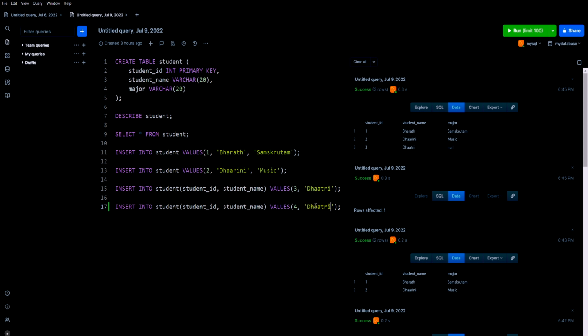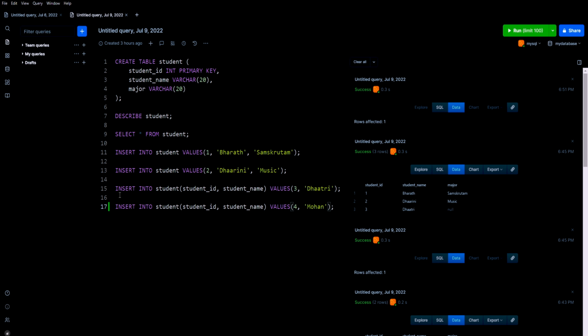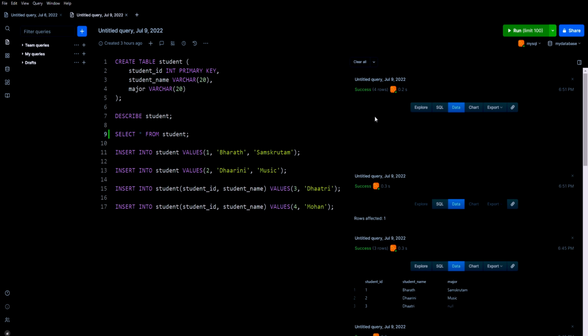So I'll create 4 and maybe, all right. So let's run this. And when we run this, it's going to run, right? I know that, and I'll come back to this. Any previous command query you have written, simply click on that and run, right? That will run. So I'll just show you, right? Yes, all the 4 have been created.